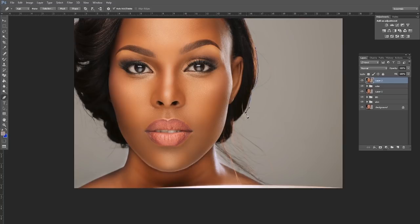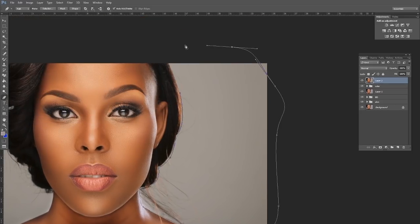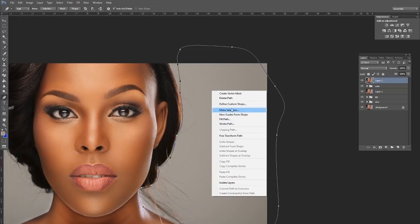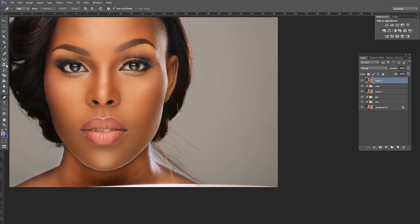Now, in order for you to go back, you just go back to that point, press Alt, and then click back so that you erase that particular point you don't want, like that. Then press Alt and click back to let go of that. You still come here, do the same, press Alt, click back so that you get rid of that. And then we shall bring it closer here, right there, over the edge. So we just come and select all around and make selection, just like that.